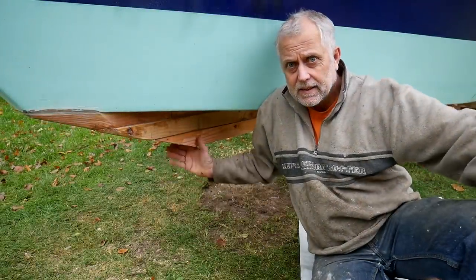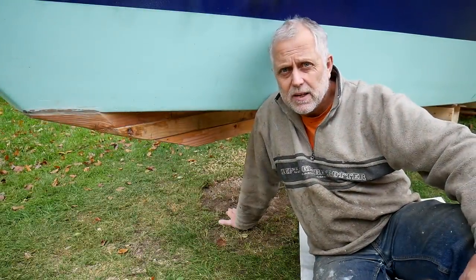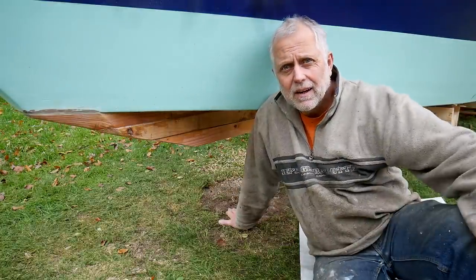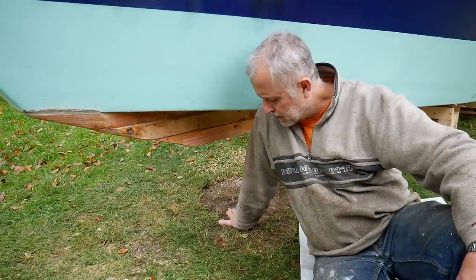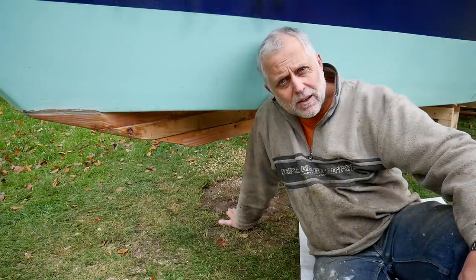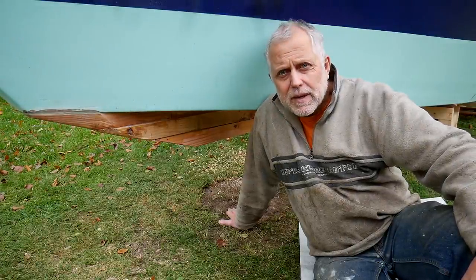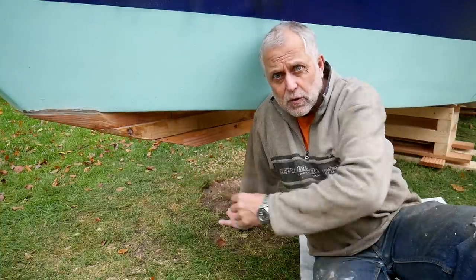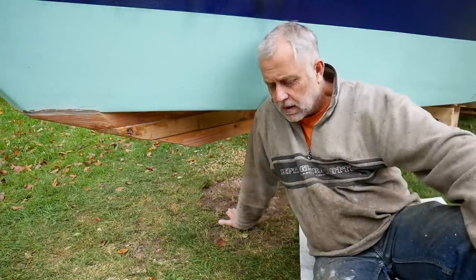So here's the keel structure as it stands at the moment. A couple of regular viewers asked me questions about this last week, and I thought I'd address those. I believe it was Pierre who asked me if I was going for a single central keel or bilge keels at the sides.